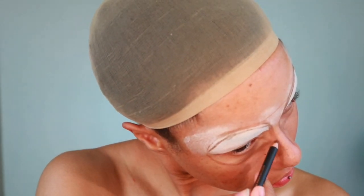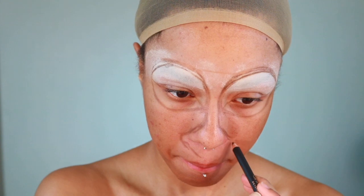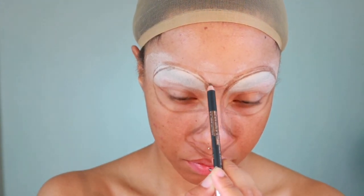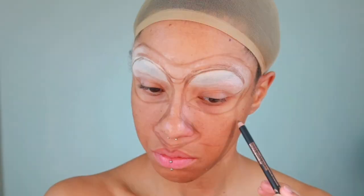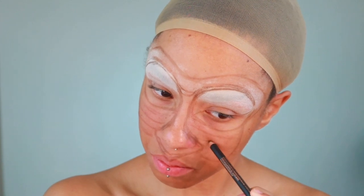Now that the eyes are done, you're going to sketch a line down the sides of the bridge of your nose, then curve it out slightly past the edge of your nostrils. Then bring it down into a V shape towards the cupid's bow of your lip — this will be your center guideline, it just makes it easier to divide your face in half and go from there. Then sketch out the upper brow area stopping around the temple, and sketch out the cheek area, bringing a curved line down under your cheekbone. Roughly sketch in 3-4 lines.